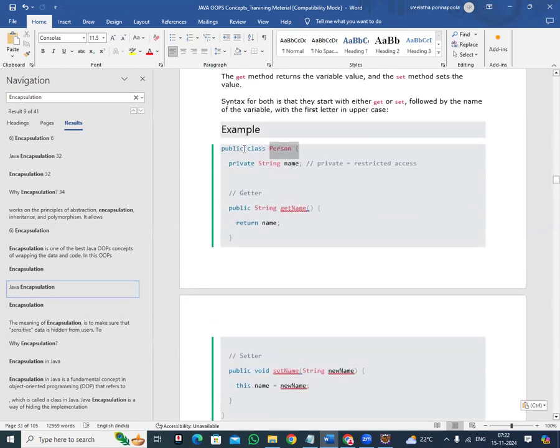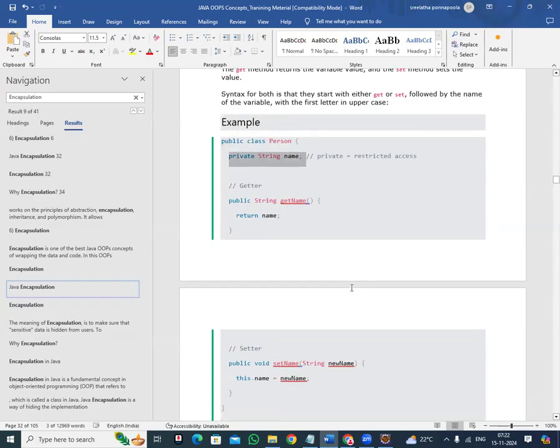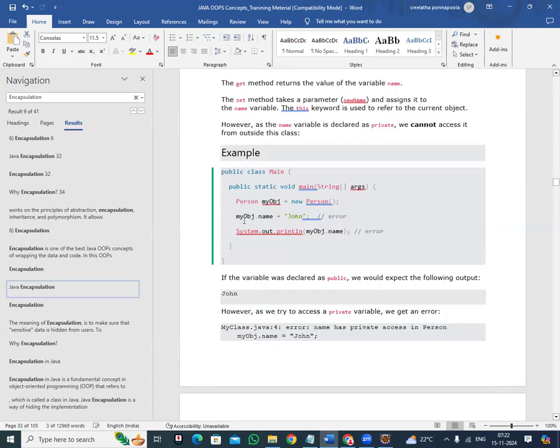In the class Person, we have defined the private variable, private string name. So we are accessing that one. As I informed, we always access the properties and call the methods using objects, right? That's why in the main method, the first step is to create the object for the class, and then we will access the properties, that means variables.